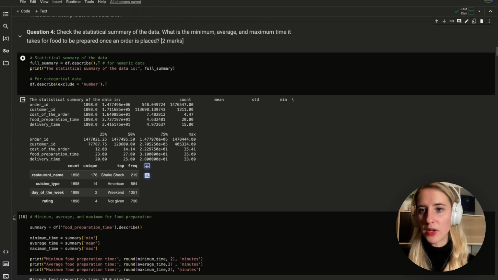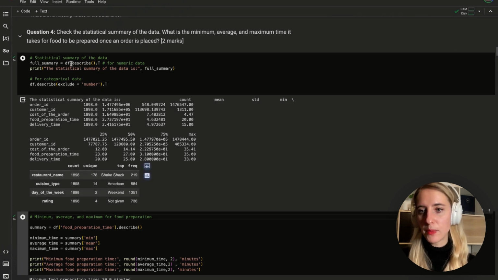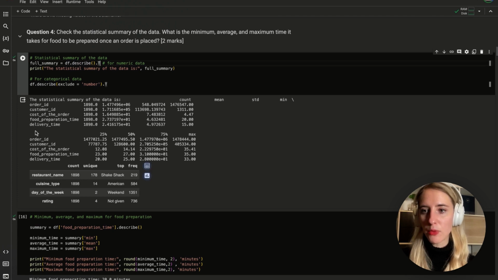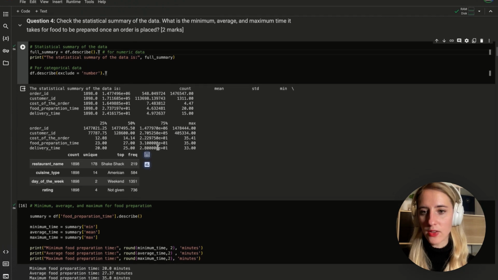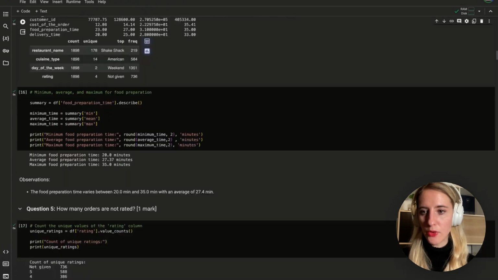Next up is that you want to do a statistical summary. I always use the describe function here. I use .T for transpose to show a better visualization. So I have all the columns on the left-hand side, and then all the corresponding values from the statistical summary on the right-hand side. So this just enhances readability for me. Transpose just switches rows and columns.